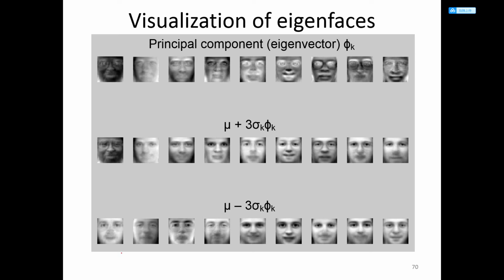And this is minus 3 times the variance. You can see that each of these principal components has a different emphasis in terms of projection. For example, the first one is maybe the color of the face, more like the tone of the face. Some of the others, for example this one, may be related to the eyes. When you increase that, it will be part of the nose also. If you look at the variation here, the eyes is pretty obvious. Actually, many of them are probably related to the eyes and so on.